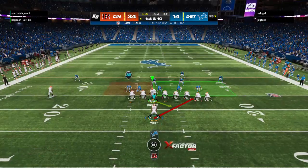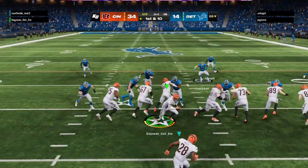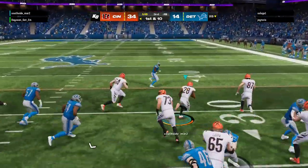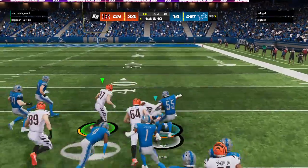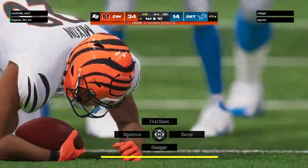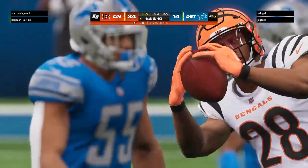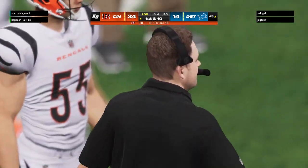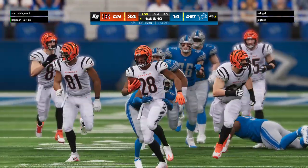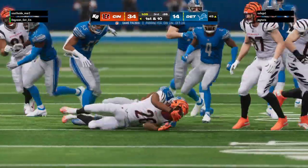The Cincy offense about ready to go here on their next drive. Still operating with a comfortable lead despite the score a moment ago as they begin first and 10. He breaks the tackle. He's got room to run. And he's taken down right at the 45-yard line. 76 yards for him on the ground now. He has been a tough man to bring down all night. They just look like they're having fun out there. Big lead. There's another big play on the big run. I mean, they can't be stopped.